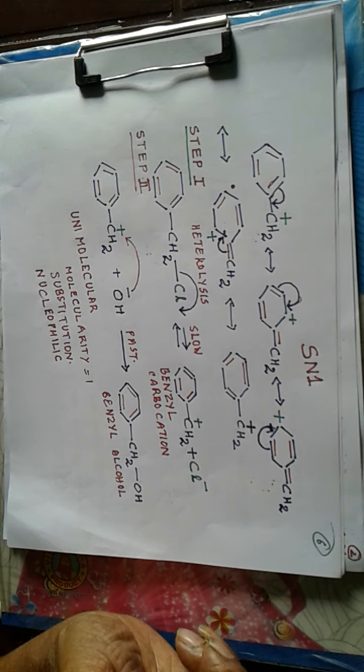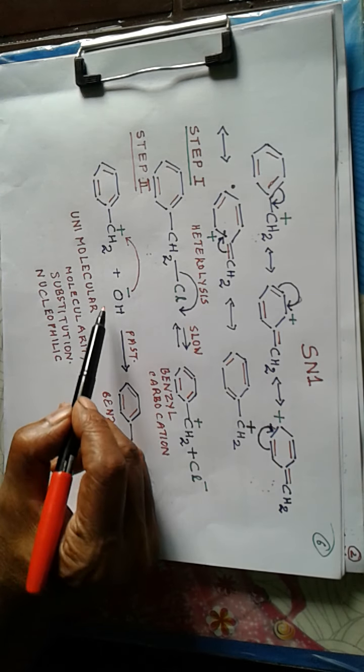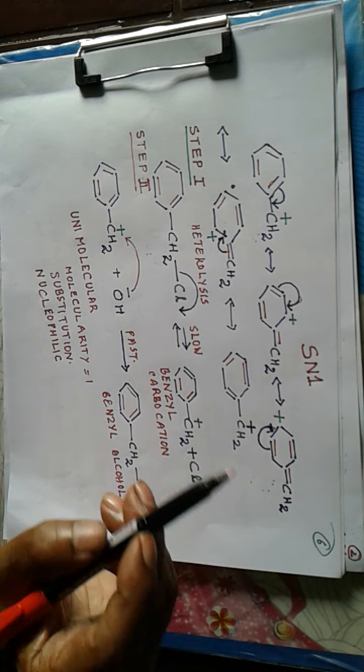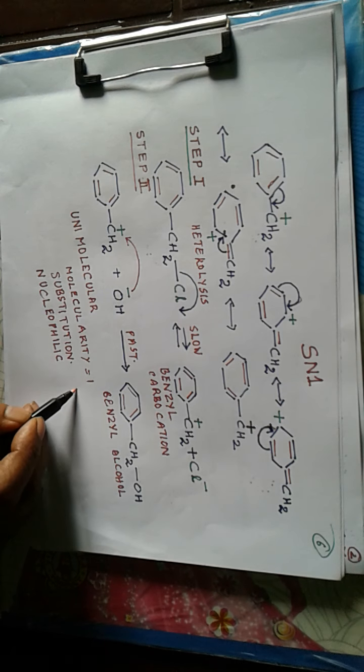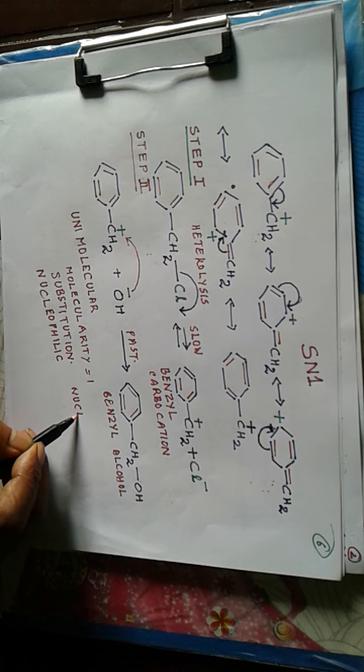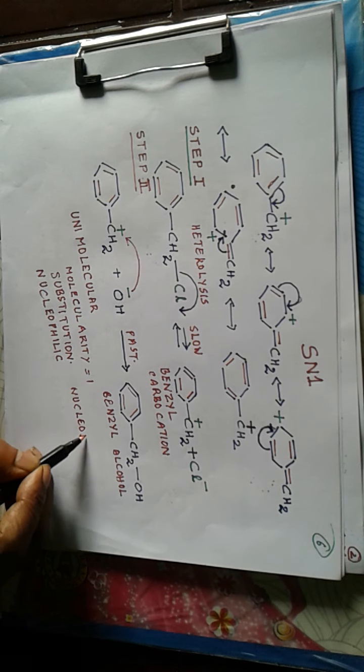It is called nucleophilic because the reagent here is a nucleophile, OH negative. Now a nucleus has a positive charge. Philic means loving. A positive charge loving species should be a negatively charged species. So OH negative has an attraction towards positive charge due to its opposite nature. So OH negative is called a nucleophile. The nucleophile here is OH negative.